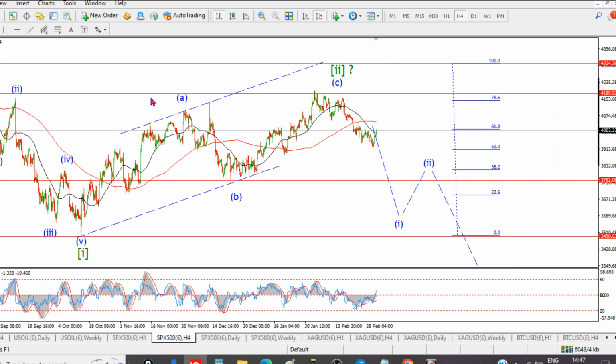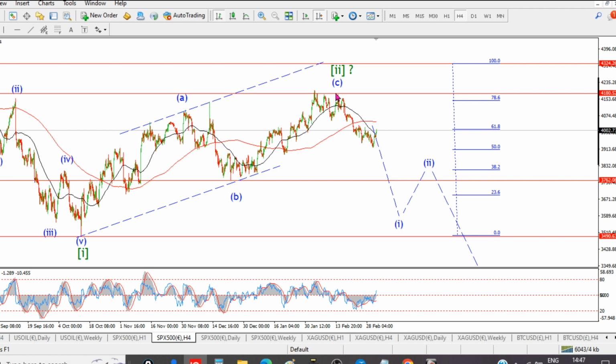Okay, let's get on the S&P. Now, we've got a 3-wave rally in wave 2. I've got kids fighting outside. Anyway, 3 waves up in wave 2 and then an impulsive turn lower.